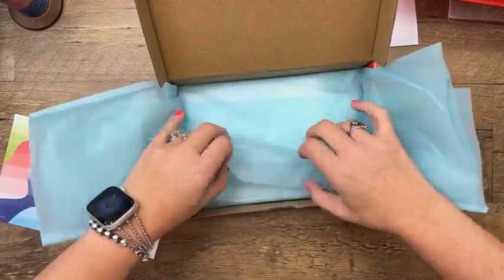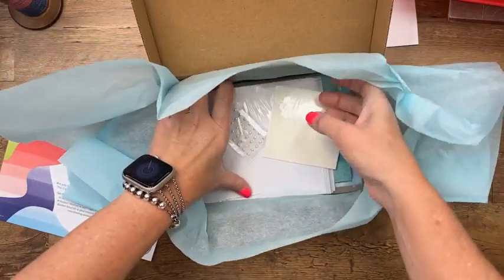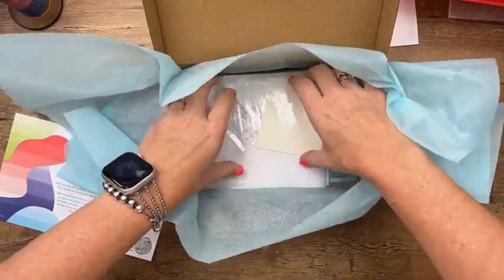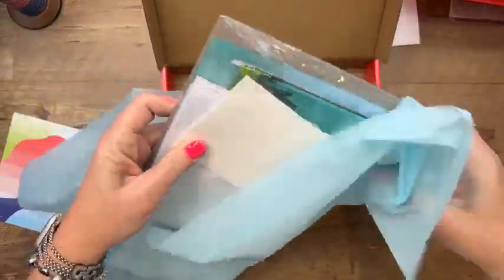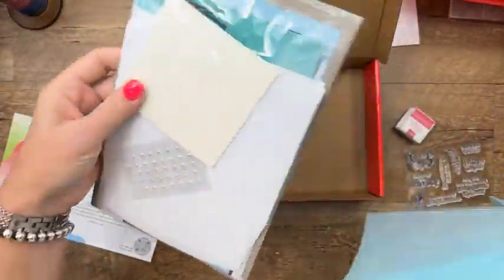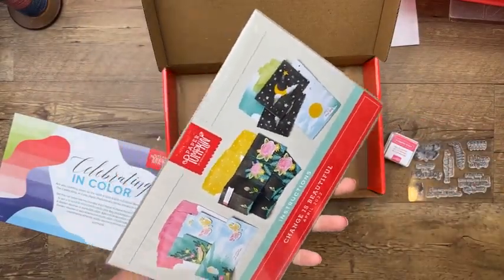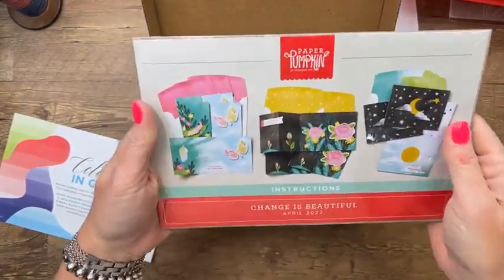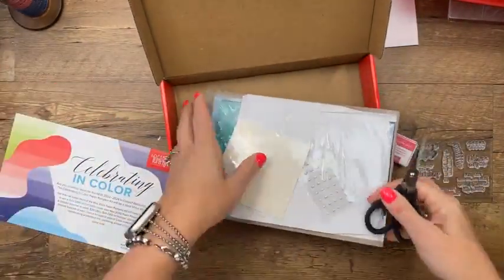Did you know that the employees at Stampin' Up hand pack these in like an assembly line? Some of the components come already put together. But then I think this part comes to the warehouse and they all stand in a line and pack all these boxes of the tissue paper, and I've seen them do that. That's amazing. Anyway, oh my gosh. Okay, this is really cool.